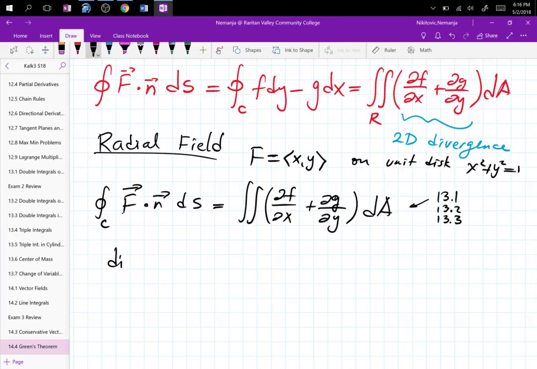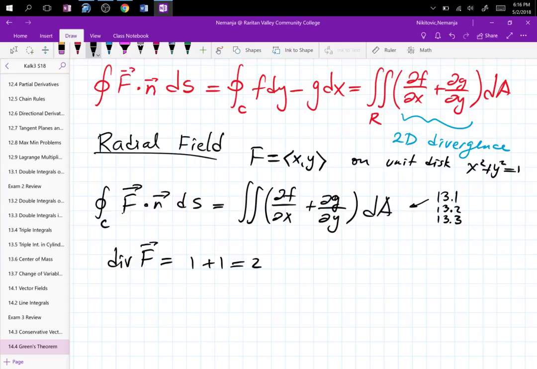So divergence of F will be, does it kind of make sense to call it divergence? For the radial field, it shines out stuff. What's happening with any two vectors? They're going to go apart eventually from each other. Stuff is moving away from the source, so the name makes so much sense. So what do I have? Partial derivative of F with respect to x is 1 plus another 1, it's 2 again. And we know that we are supposed to expect 2 pi like we calculated before.